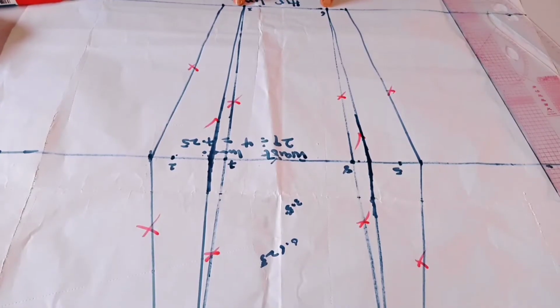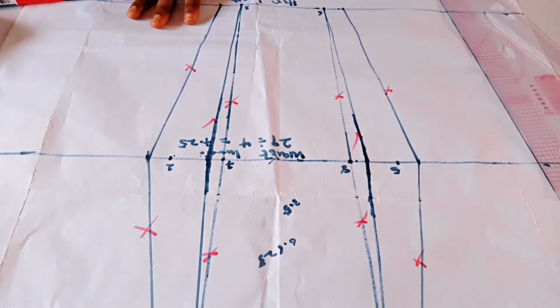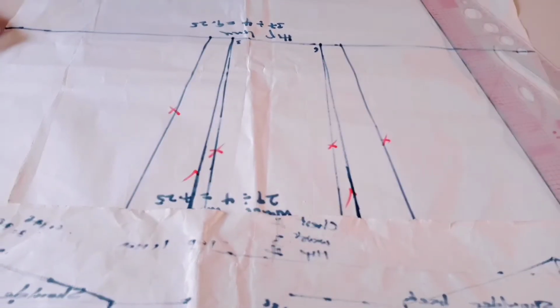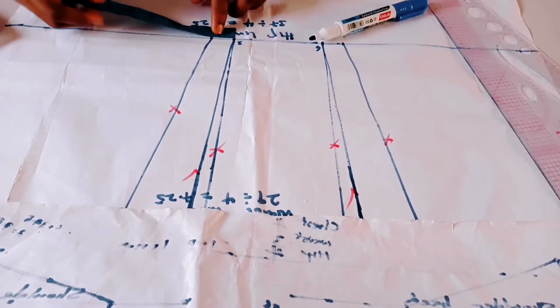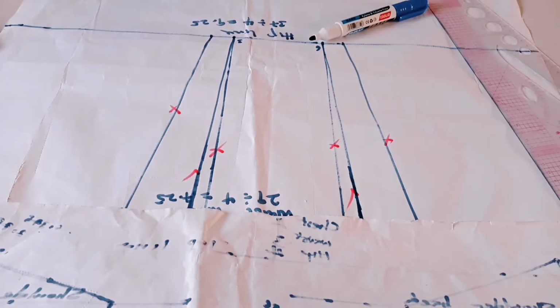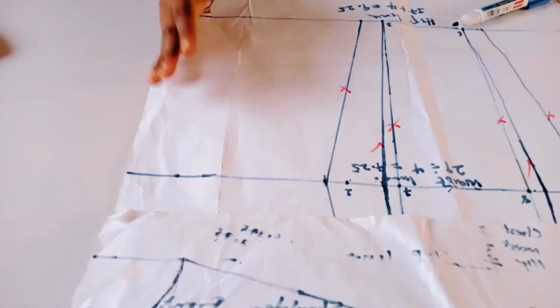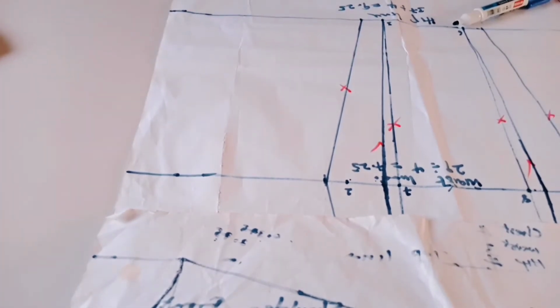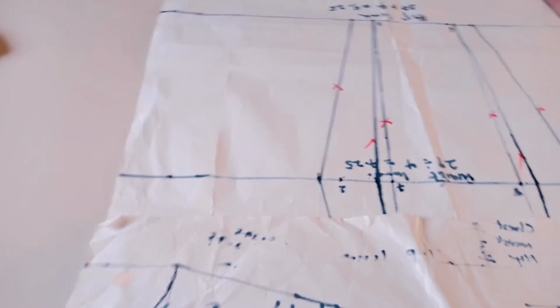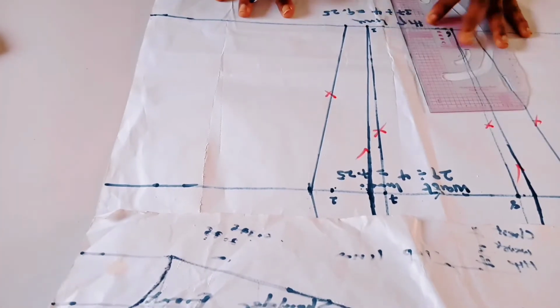Now that there is ease at this edge, we will now measure what we have on the hip line, and we transfer it to the hem line. Now we have 10¼ which is 10 2/8. The measurement will be from the edge of the paper inward, 10¼, and we connect the hip to our hem line.